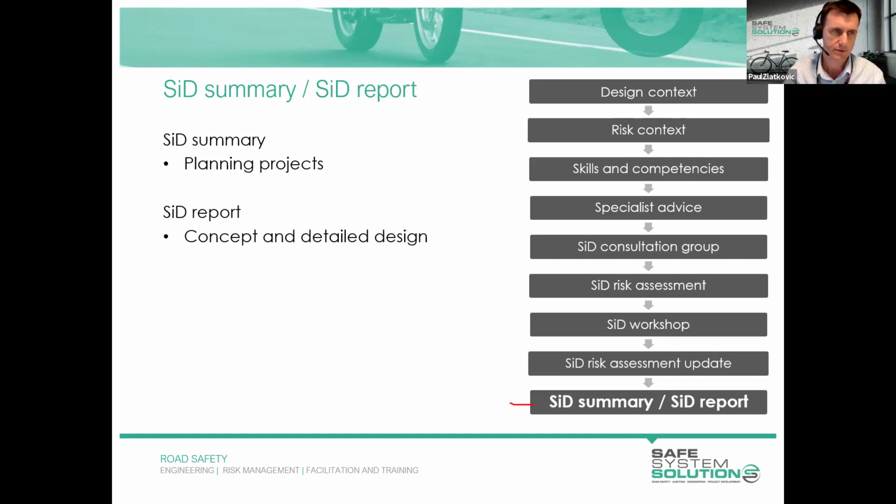So at some strategic level planning projects, your design definition is going to be limited, and so it's not going to be feasible to undertake a risk assessment. So that's why we're looking at a safety and design summary that can be included in a planning summary report or similar, so that it can be seen and picked up by the next stage of the project.